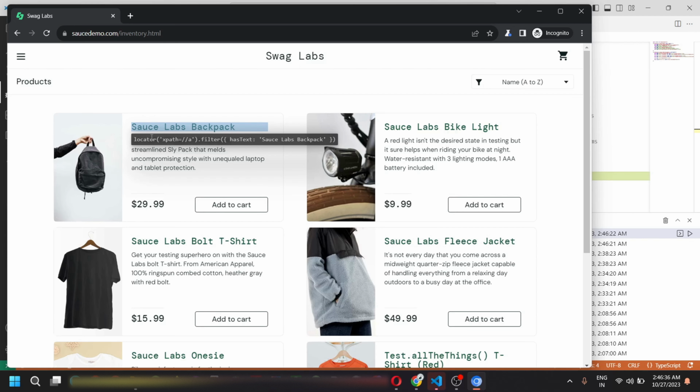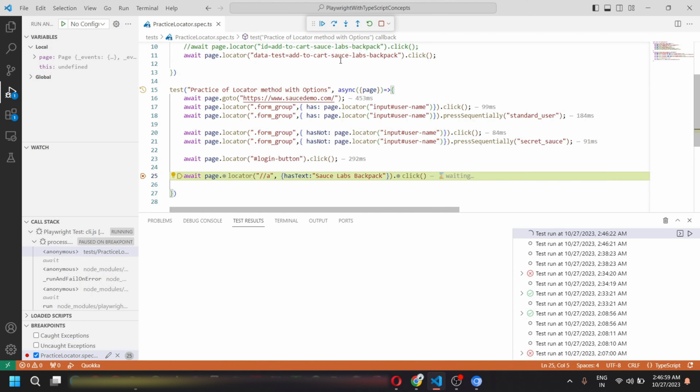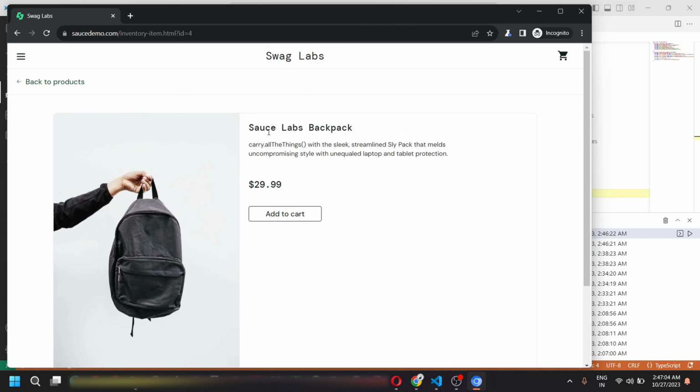See, Playwright has already put this prefix xpath equals, because we have put the double forward slash, right? We talked about it in the previous video, and then it is trying to only filter that anchor tag which has text of this Sauce Labs Backpack. So that's what we did, and we will try to step over. It will click onto that link, right? See here, it got clicked, and now this Sauce Labs Backpack page is open.